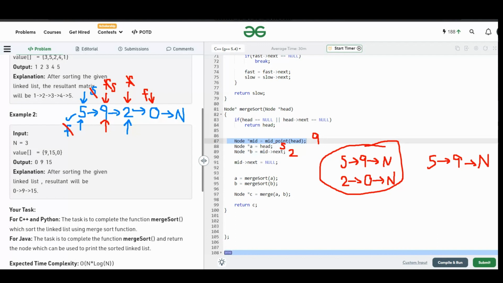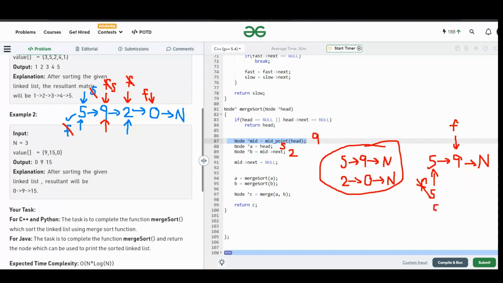So we have our mid pointer as we have fast here and slow here. We move the fast pointer to the next one. And we check that the fast next is null. So we return slow. Slow here is 5.